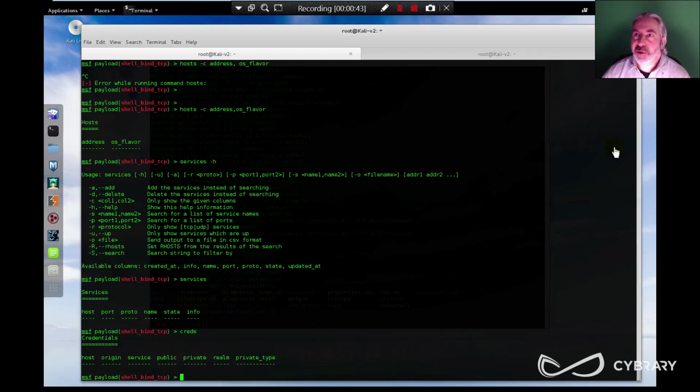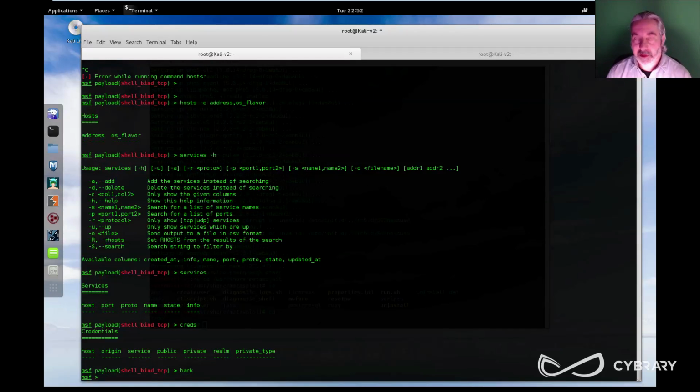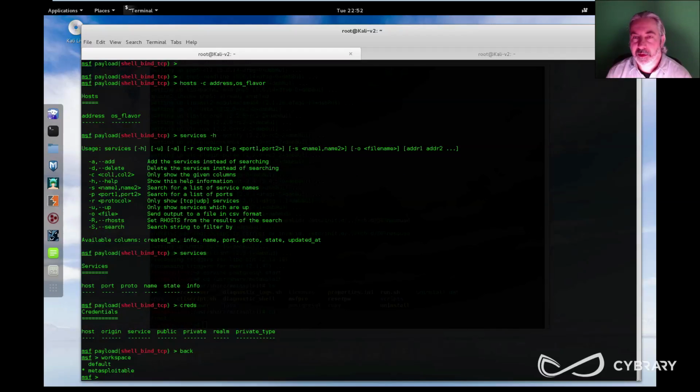So I've got my Metasploitable instance already booted up. I know that there's a particular vulnerability which I'm just going to exploit really quickly. We can explain a little bit more about it later, but for the sake of demonstrating the Meterpreter shell, I'm going to go ahead and connect. So let's hit our back command. I'm going to see which. All right, good. I'm in my Metasploitable workspace.